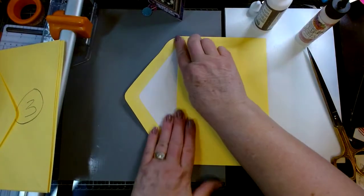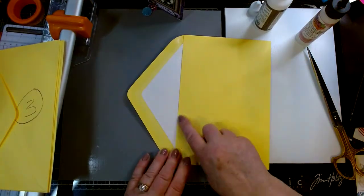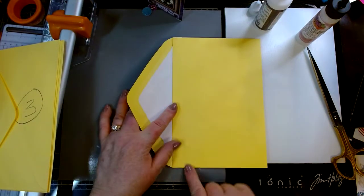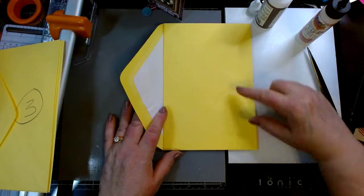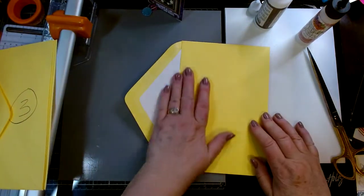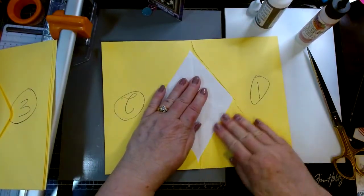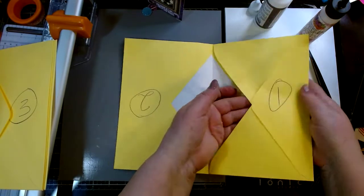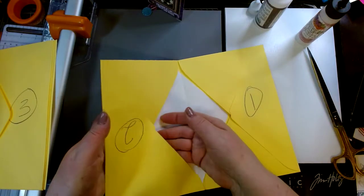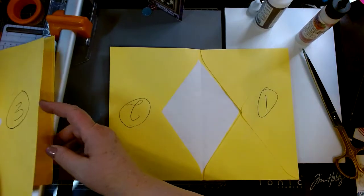And so just a couple seconds is all I need, but I need to make sure that I have a couple seconds to move it around if it's just a little too far in or not far enough in that I can't fold this, or the top or bottom is off, or one side is wonky and they're not even on the top or bottom. I just need a couple seconds to be able to move that. Okay, so there's a 1 and 2. And we burnish that down and we've got pocket over here and we've got pocket over here, at least at this point, okay. Now let's take envelope 3 and 4.